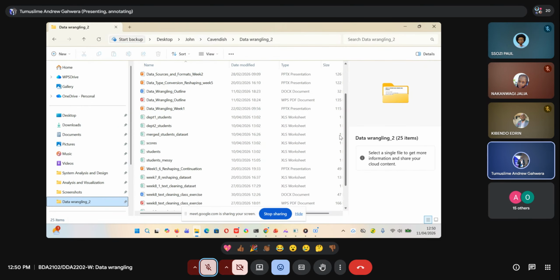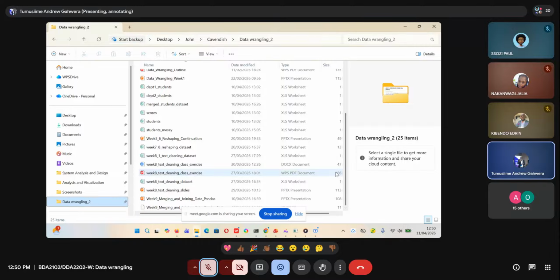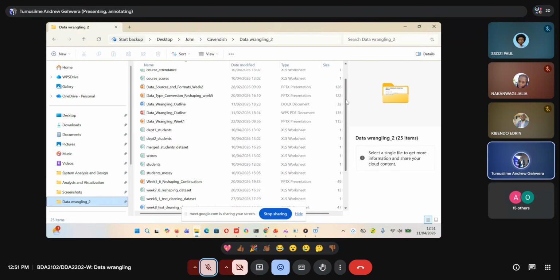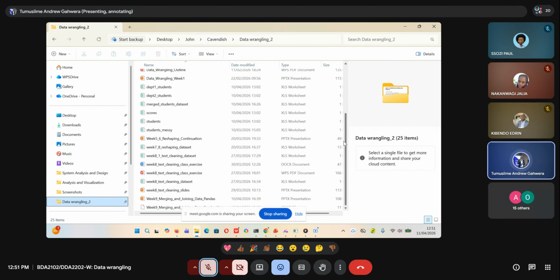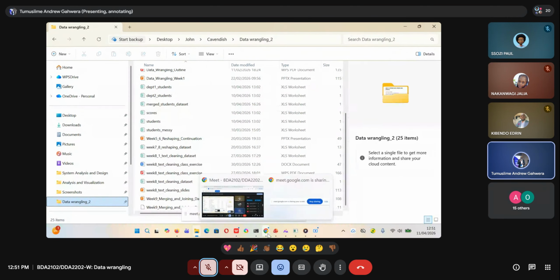This is what we have been using all through our classes. Even at the end, if you want, I can give you this. I have the course scores table, I have attendance, and so forth, which I'm going to use in my other side of Jupyter Notebook.